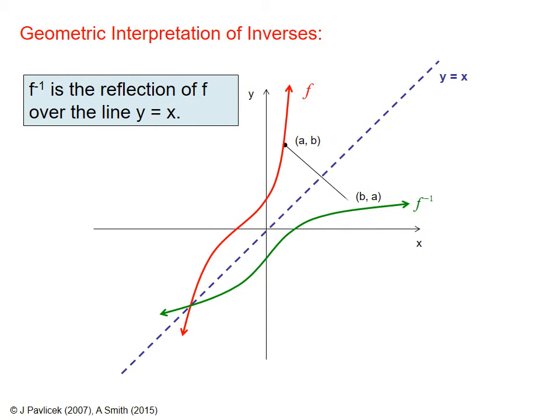That happens because we have switched all of our x's and our y's. Okay, so if it passes through like 3, 3, for example, it wouldn't switch, but any points that are not on the line y equals x are going to move accordingly.